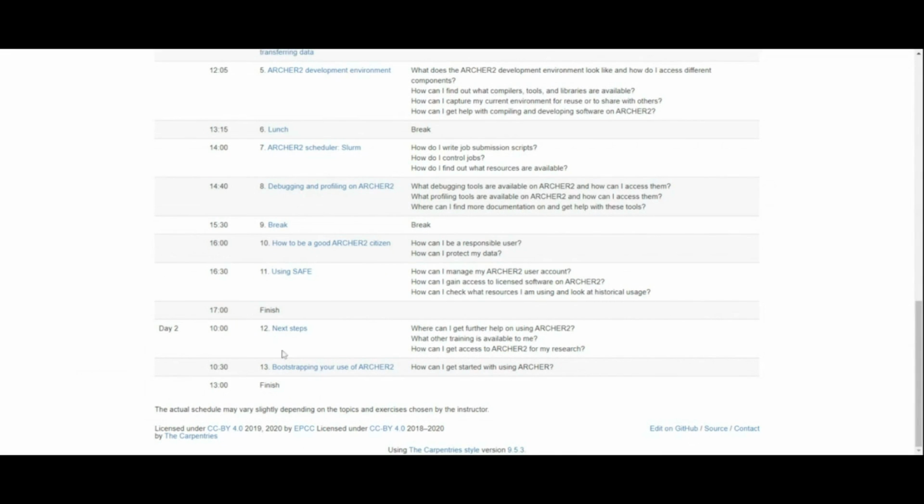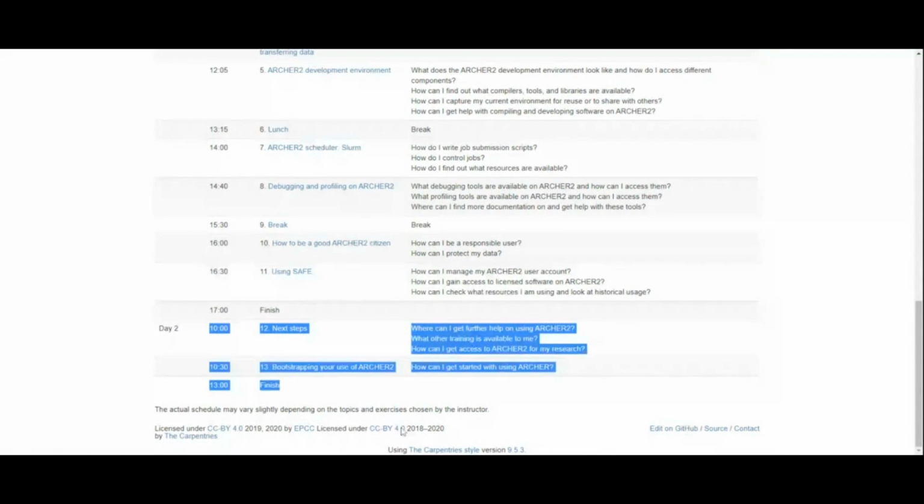But tomorrow is generally set aside for you to play around with the ARCHER2 system. So there's not very much talk content apart from how to be a good ARCHER2 system user, safe usage and next steps, which are really not going to take up very much time at all. The idea is that you can get onto the system and play around with it, and that may be taking your own application and running it on there, or we provide you with an example application which you can play around with tomorrow. You can see here that the timetable is slightly different compared to what has been advertised, in that the talk material really only lasts until tomorrow lunchtime.